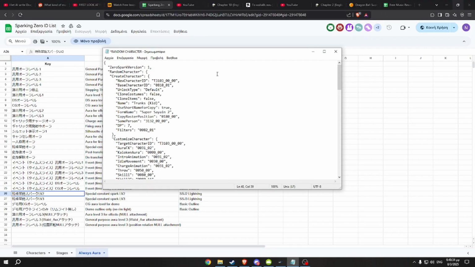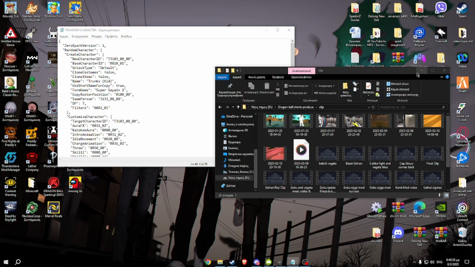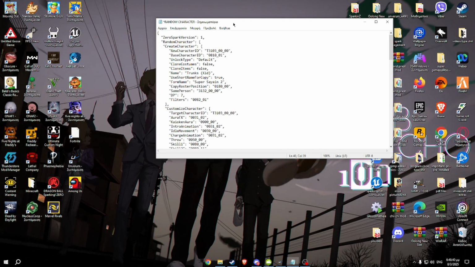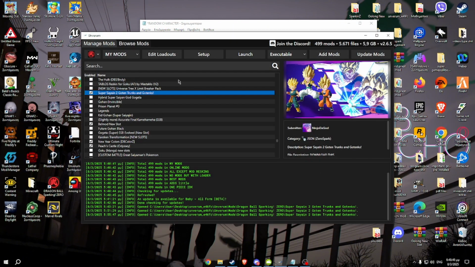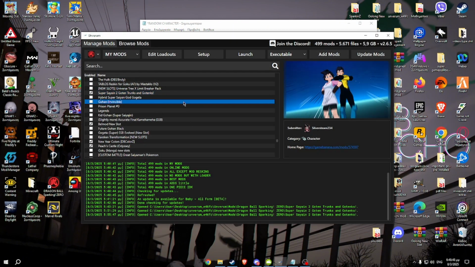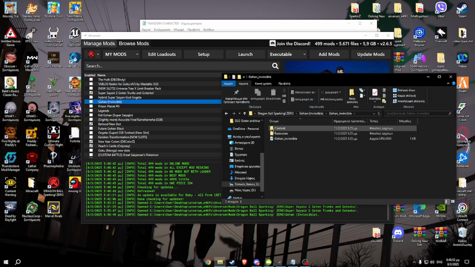So if you want this to work, I forgot to say this at the start, it needs to be a JSON file, and if you want to easily implement it, just go to a mod you already have and open a mod folder and shove it in here, or whatever you want.